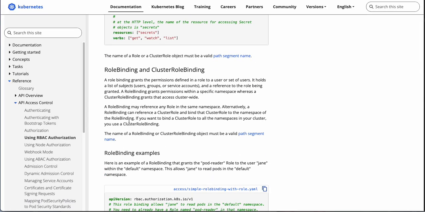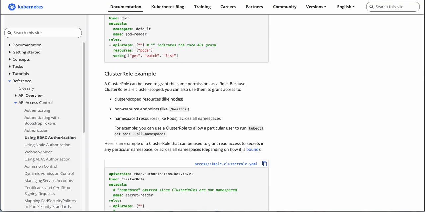So a RoleBinding grants the permissions defined in a role to a user or a set of users. Think of it, you either create a Role or RoleBinding. Now the Role or ClusterRole will actually have the permissions: what are the permissions, and on what resources are you going to use those permissions.